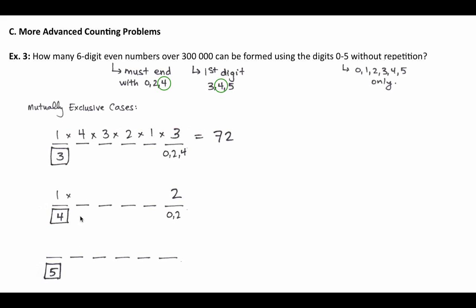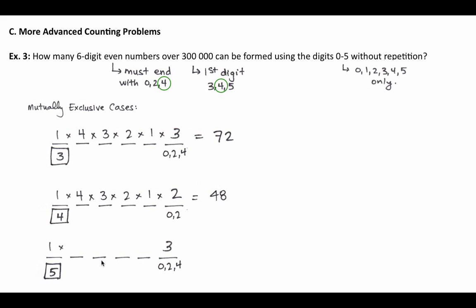Again, in the middle 4 digits, I've already used 2. So now I have 4 options, now I have 3 options, now I have 2 options, now I have 1 option. So what I end up getting is 48 total possible outcomes if you start with the number 4. And now if I start with the number 5, again, I can include that 4 again. So I've got 3 options here, and I've got 1 option at the start.